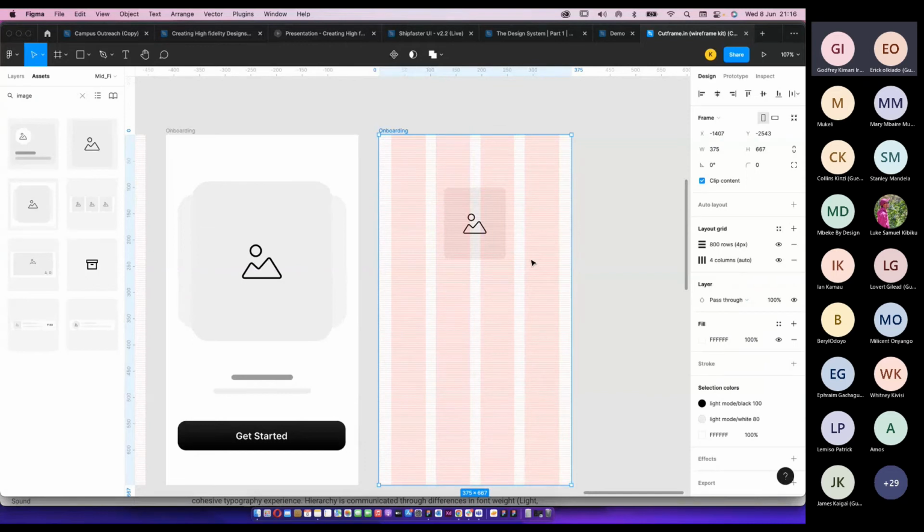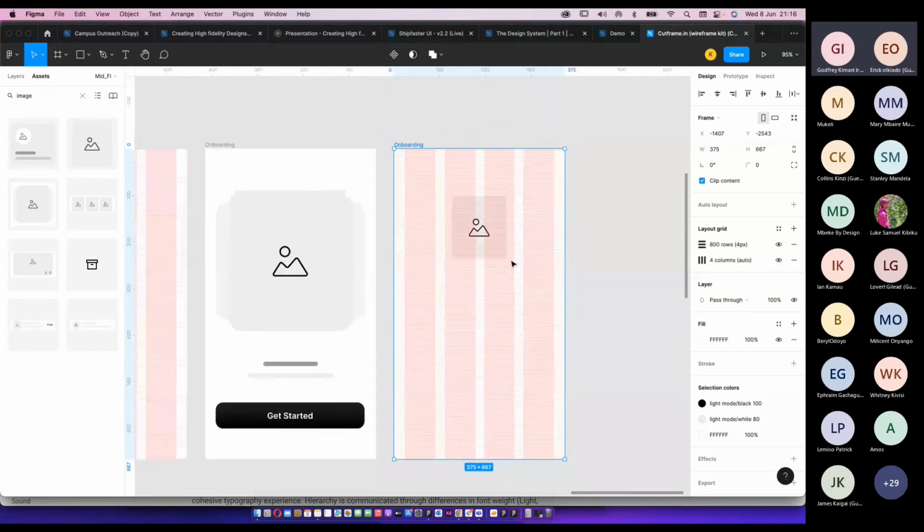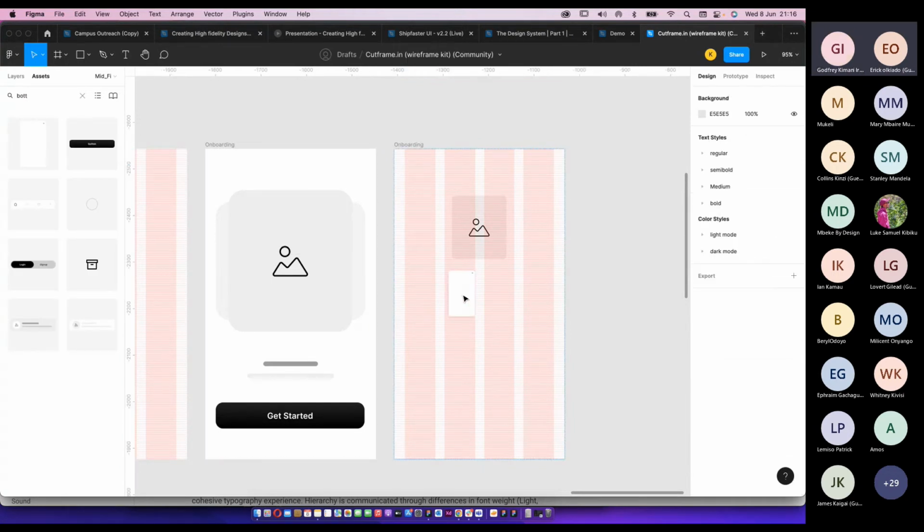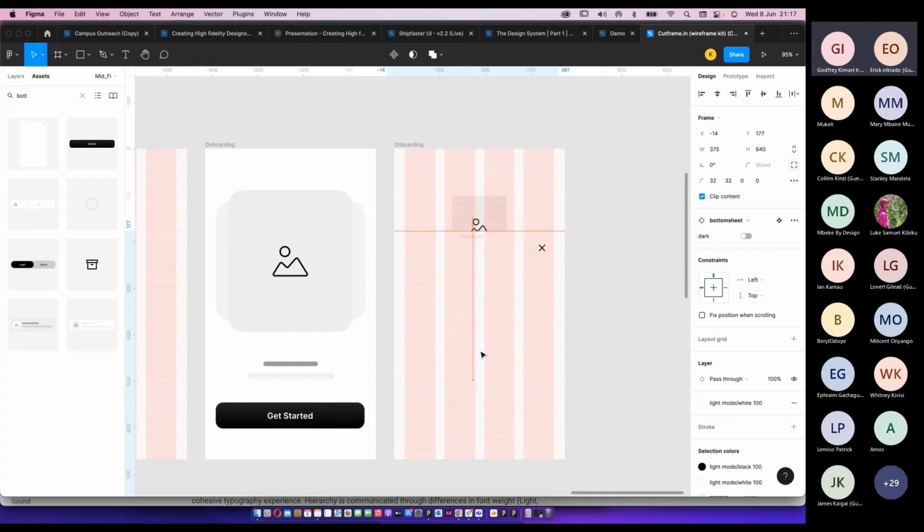Then I can select something like, let's say I want to have the login fields on a bottom sheet. So I can choose a bottom sheet here and add it, then stretch it to whatever I want.